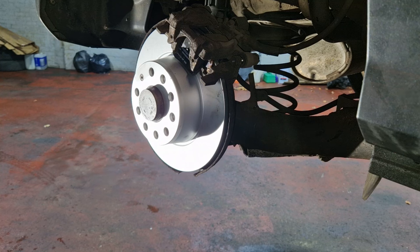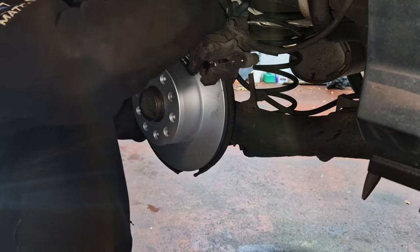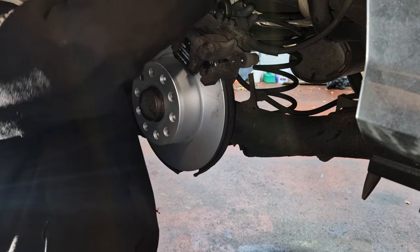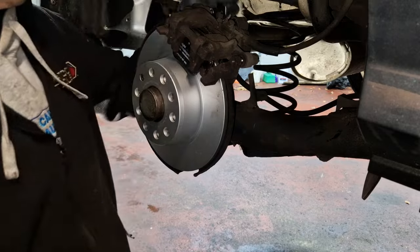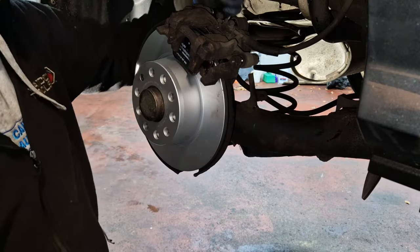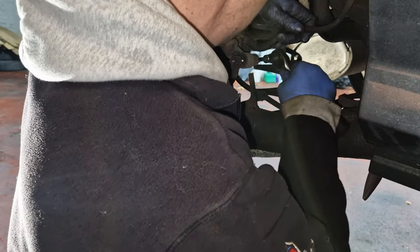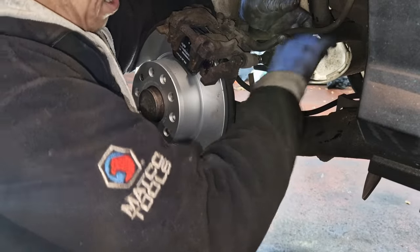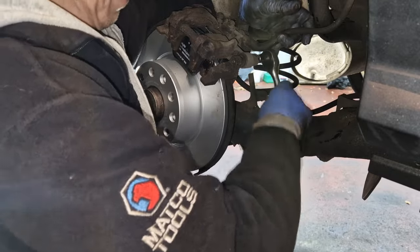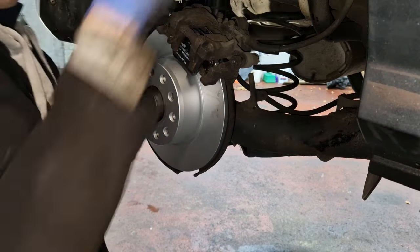Seven millimeters. Careful with these bolts because they can sometimes be easily stripped. The steel can be quite hard on the bolt and it damages the thread on the hub and the carrier. So just be careful when you're fitting these. You know, the amount of times you used to engineer out the helicoil things. You need to put a helicoil in the hub sometimes. Just depends. Nice and tight, good and tight, German standard on these. Right, so that's tight enough.